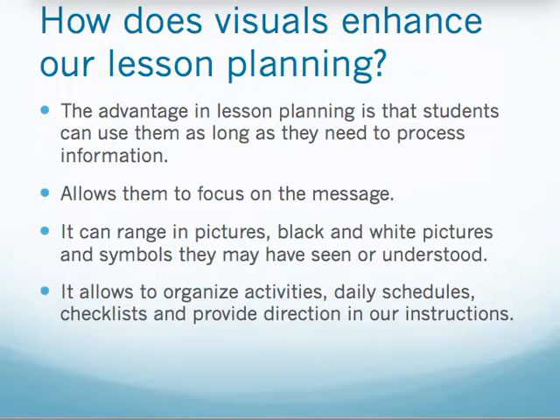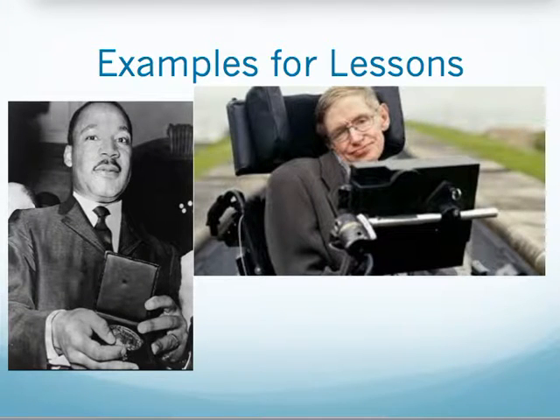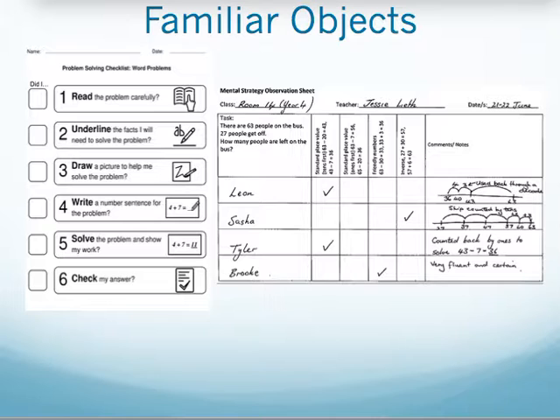One of the advantages of that is when we think about it, there's the saying of a picture being worth 1,000 words. When we look at a picture, there are several things that we can look at. In this example of Dr. Stephen Hawking and Martin Luther King, we can see that there are certain things that students can relate to and see in those pictures, and they can describe what they see. And we can also allow them to have those checklists, knowing that they can take advantage of certain steps that they have to follow to complete an activity.